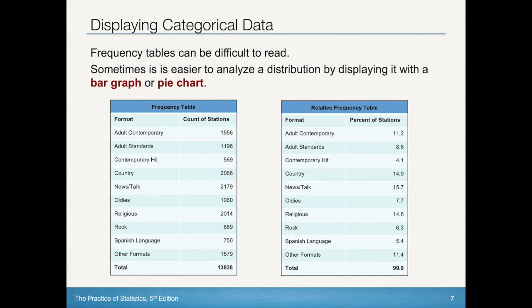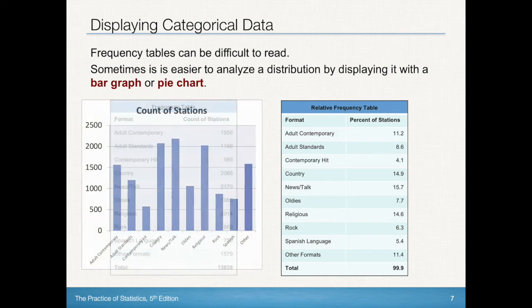And the first one is this idea of a bar graph. And so if we take the actual counts and we put them in a bar graph, all of you at some point in your educational lives have made a bar graph before. And you can see at the bottom here that we have the type of radio station on the bottom. And then on the vertical axis, we have the actual count itself.